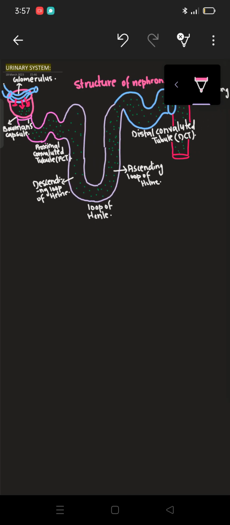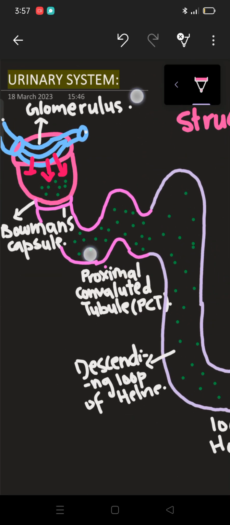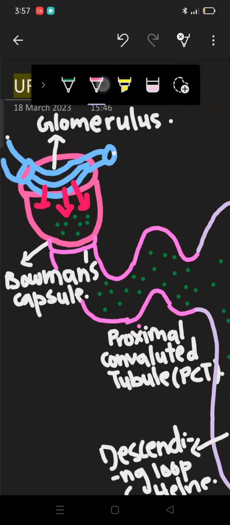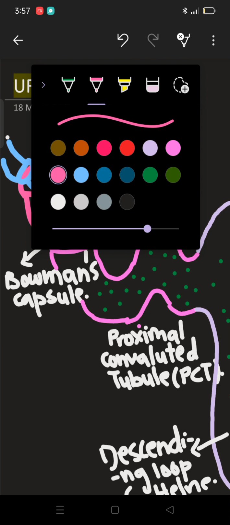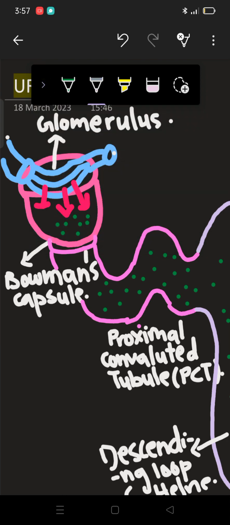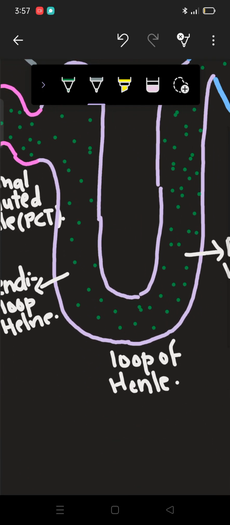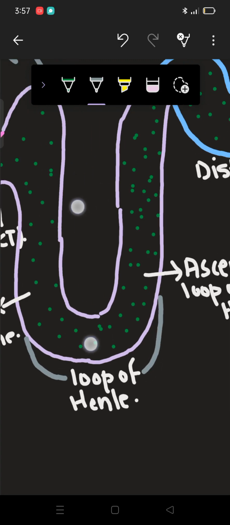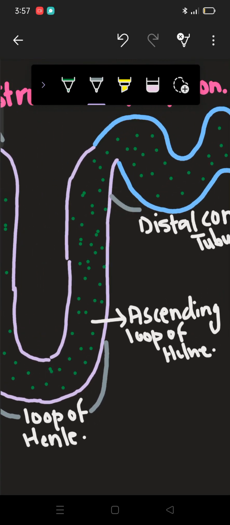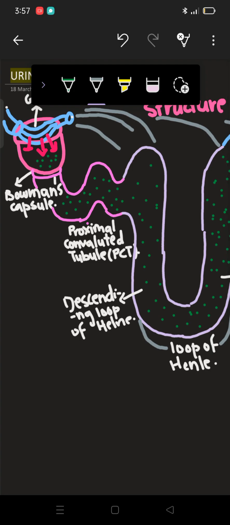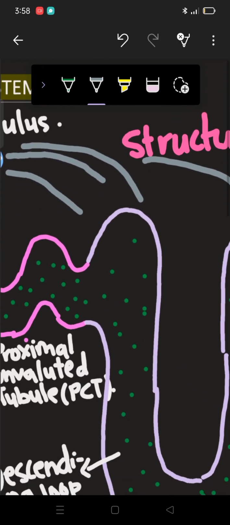Now let me tell you one more thing. Like this, from the efferent arteriole, some more capillaries will be formed, and those capillaries will be known as paratubular capillaries. So I am making this here. Alright, one will go like here too. Again it will come here. Alright, so these are known as what? These are known as paratubular capillaries.